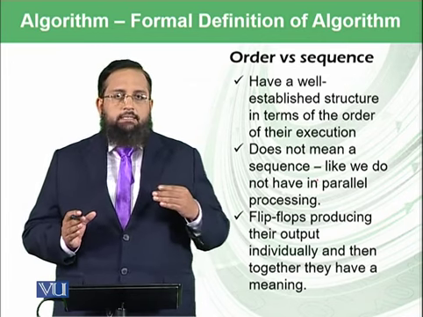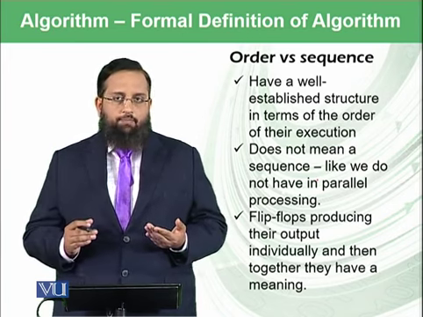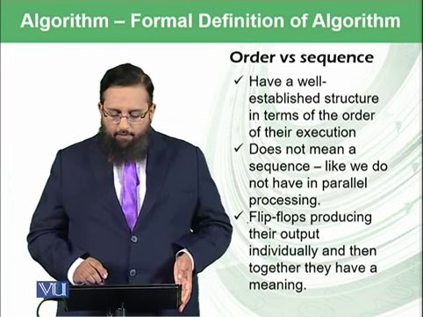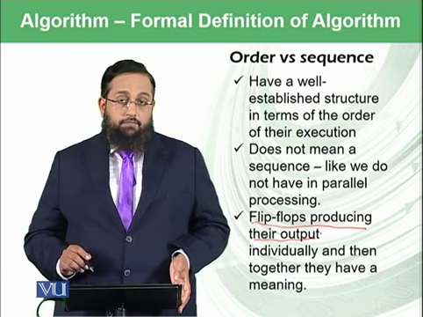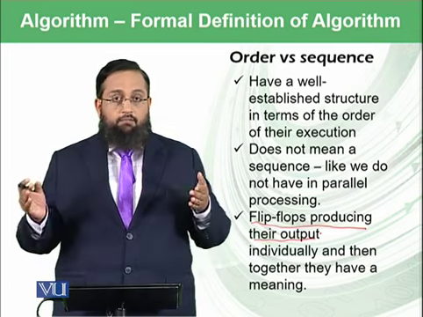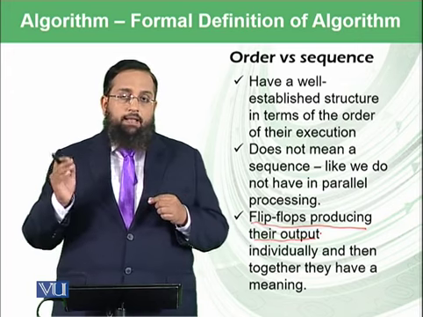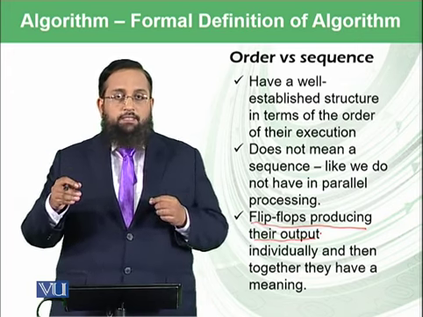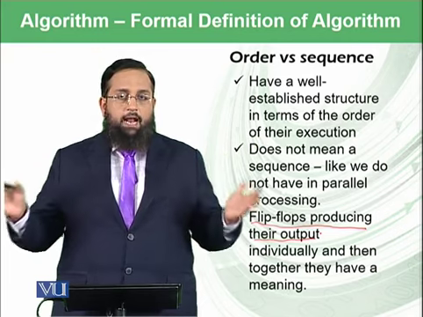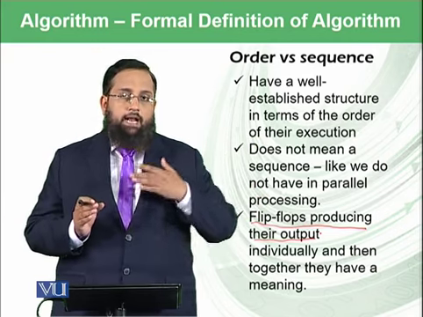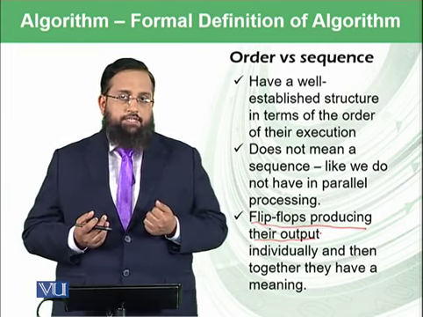For example, it doesn't happen in many algorithms that they just follow a sequence one by one. For example, we have learned flip-flops in one of the previous modules. They are producing their output individually, together. So if there are 100 flip-flops, all of them produce their own value and they are not depending on one another. So we need to define this order, that all of them will get input from here, and then all of them will produce this output, and that output will be understood as a value in the storage system.